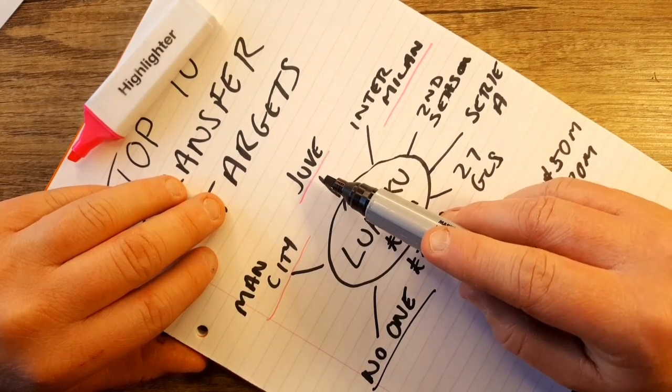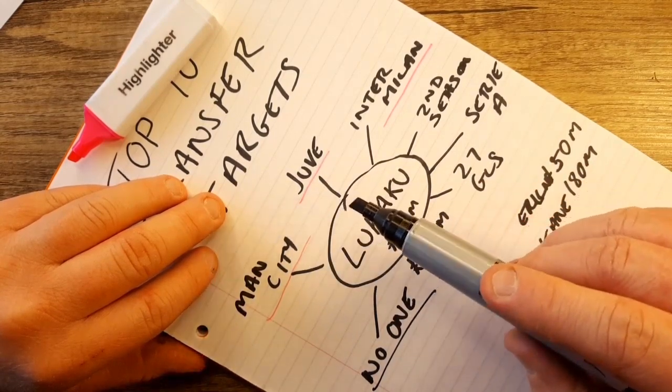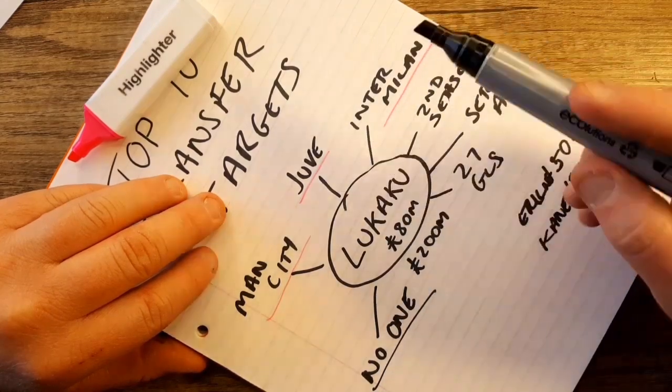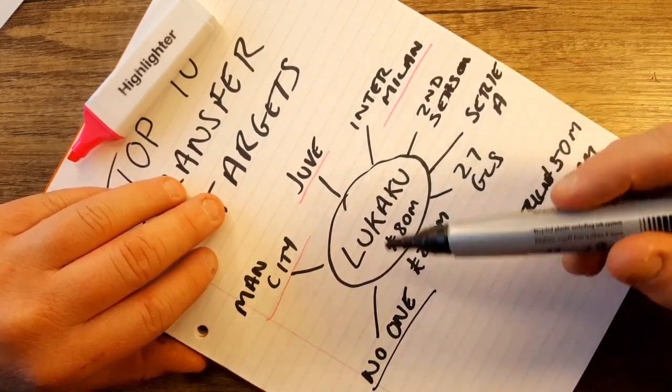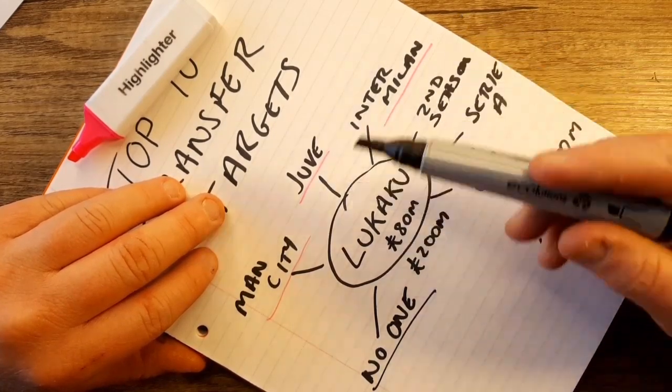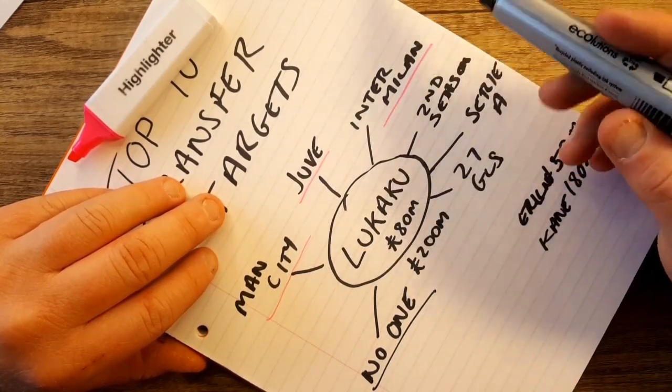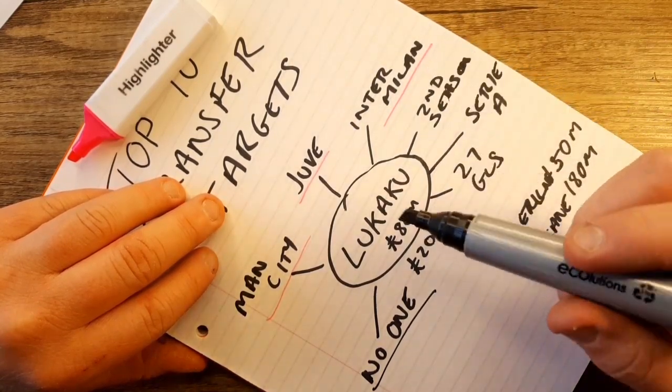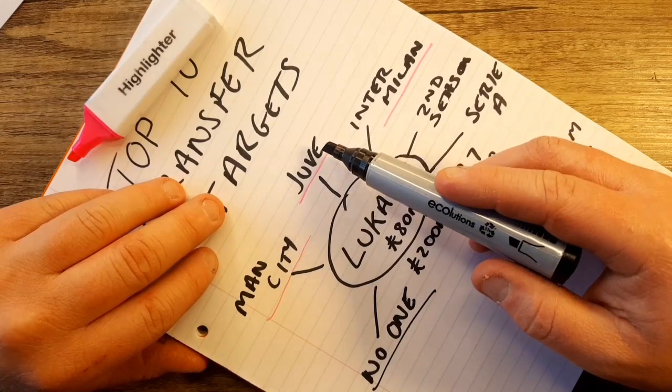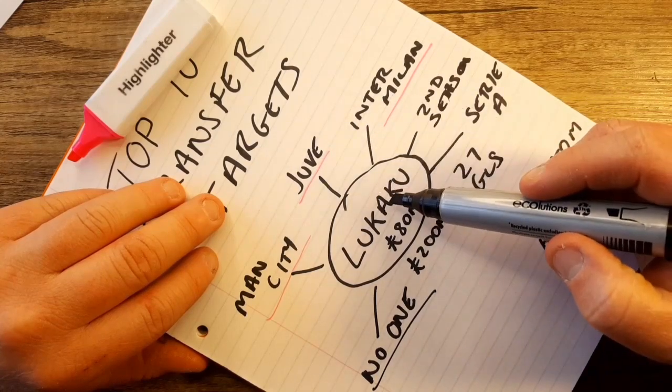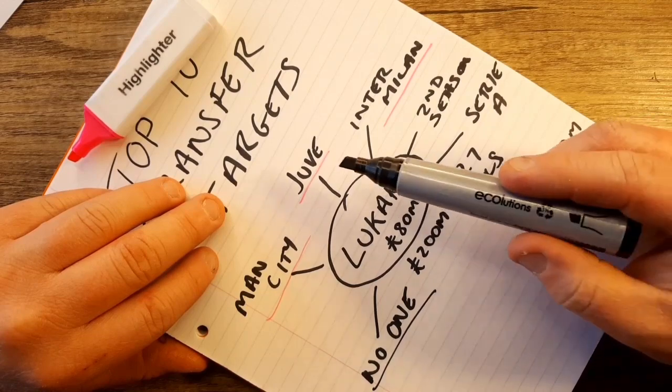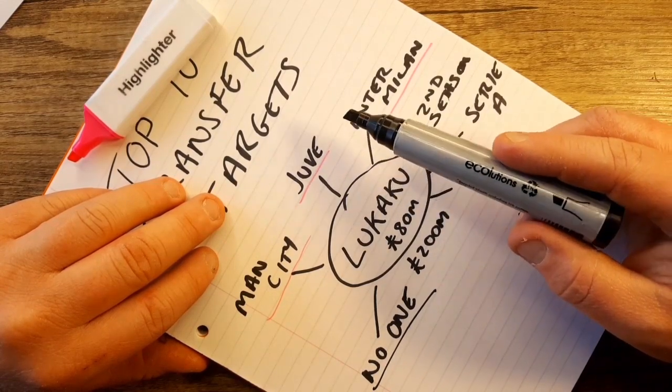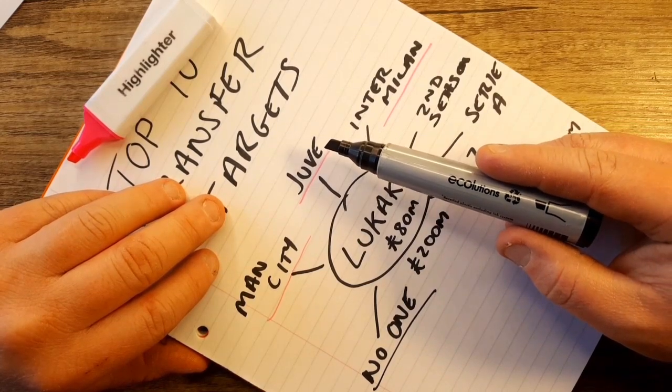So Juve have this annoying habit of seeing what other teams have and going and picking them up. Usually with the bigger teams like Inter and AC and Napoli, but they do it with the smaller teams in Italy. Be like Real Madrid should have done over the years, and PSG and Bayern Munich. I think Juve might look at Inter with Lukaku and figure out we want your new toy because he could lead us way better than Morata and Dybala are doing.